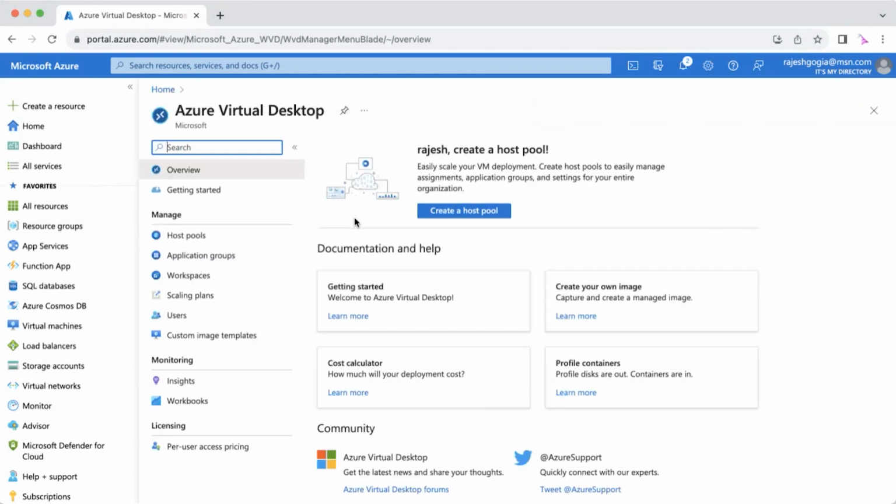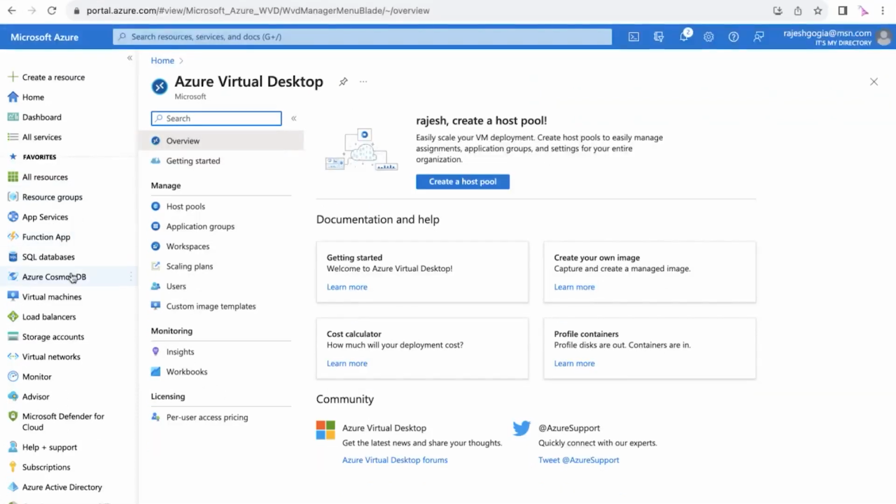And you've got the Azure Virtual Desktop service. You have the resources; you can see the service with the virtual desktop.